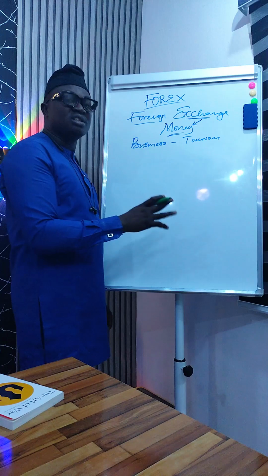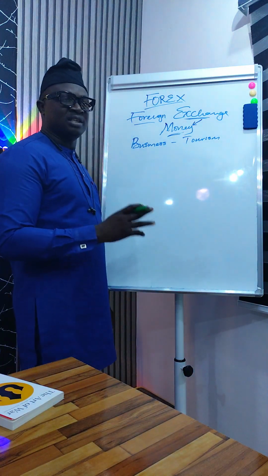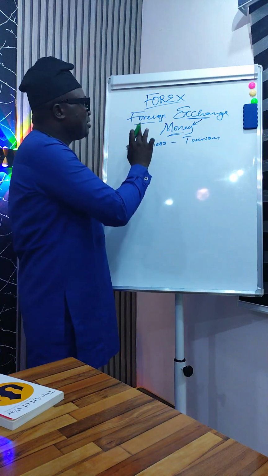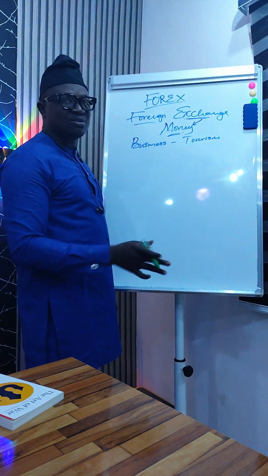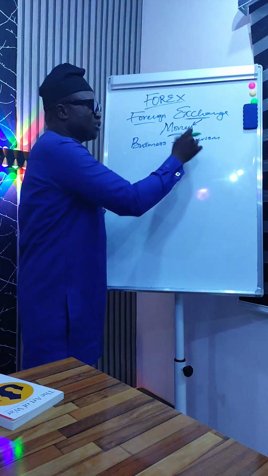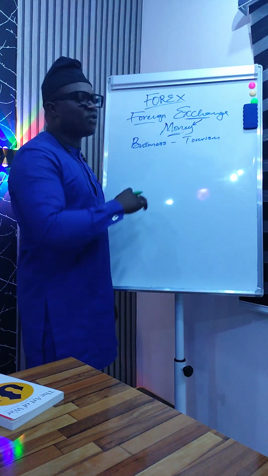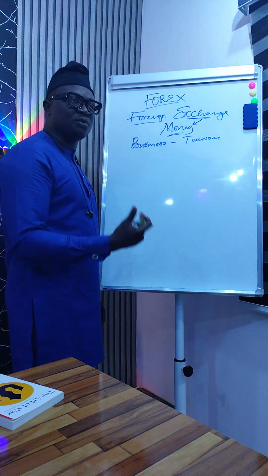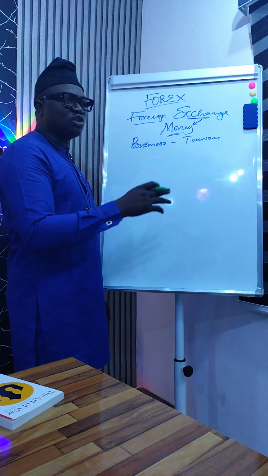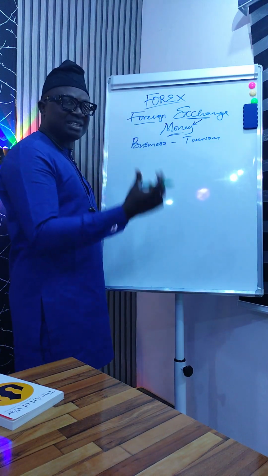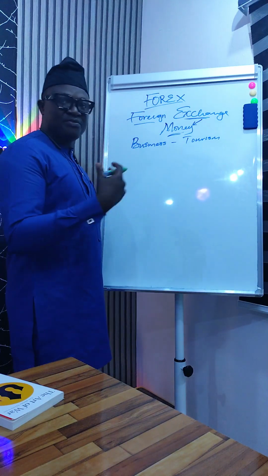But this is the foundation you've got to understand. This is the basic of Forex, foreign exchange. What are we exchanging? We are exchanging money. For what purpose? Either for business or tourism, or whatever purpose. But you've got to leave your home country and take your country's money into it before you do that, or if you want to buy something overseas. This exchange goes on every day.